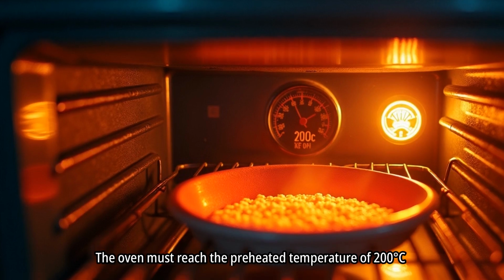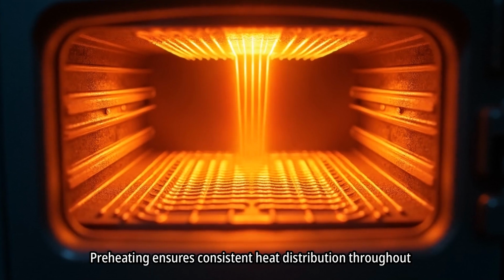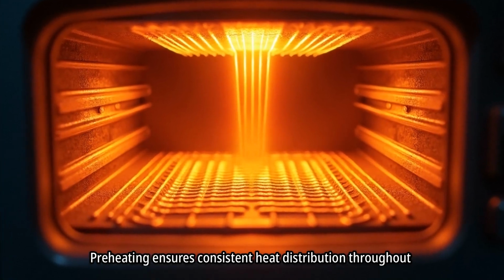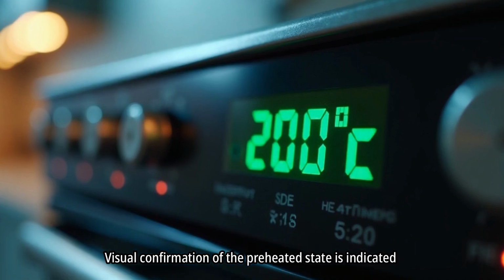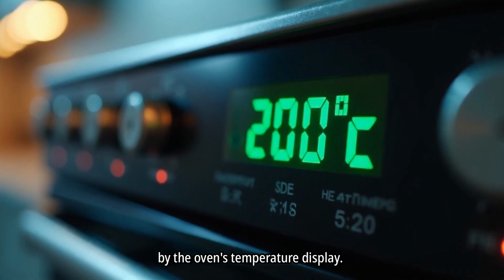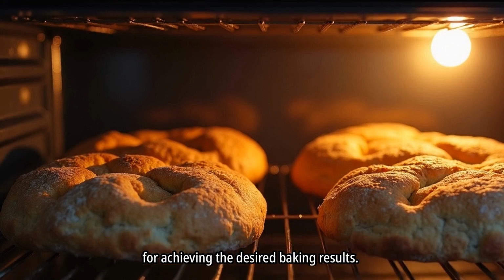The oven must reach the preheated temperature of 200 degrees Celsius for optimal baking conditions. Preheating ensures consistent heat distribution throughout the oven cavity. Visual confirmation of the preheated state is indicated by the oven's temperature display. Maintaining the correct preheated temperature is crucial for achieving the desired baking results.